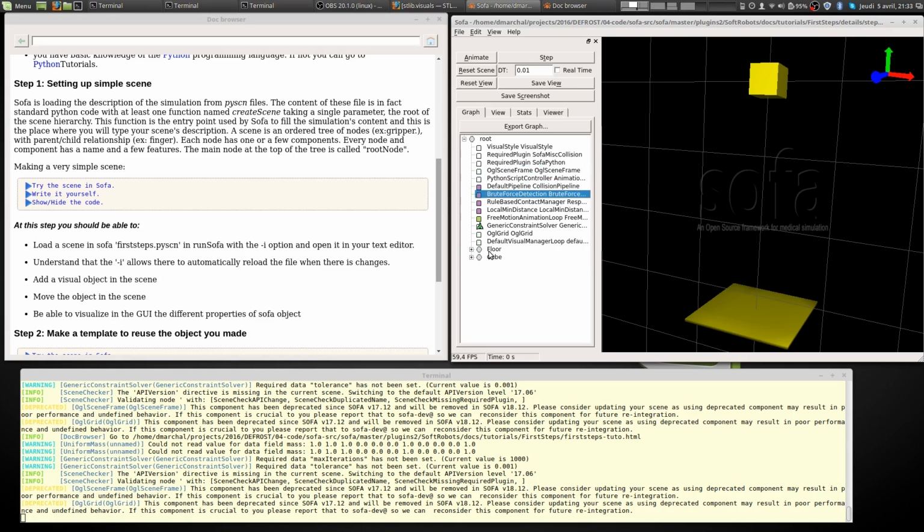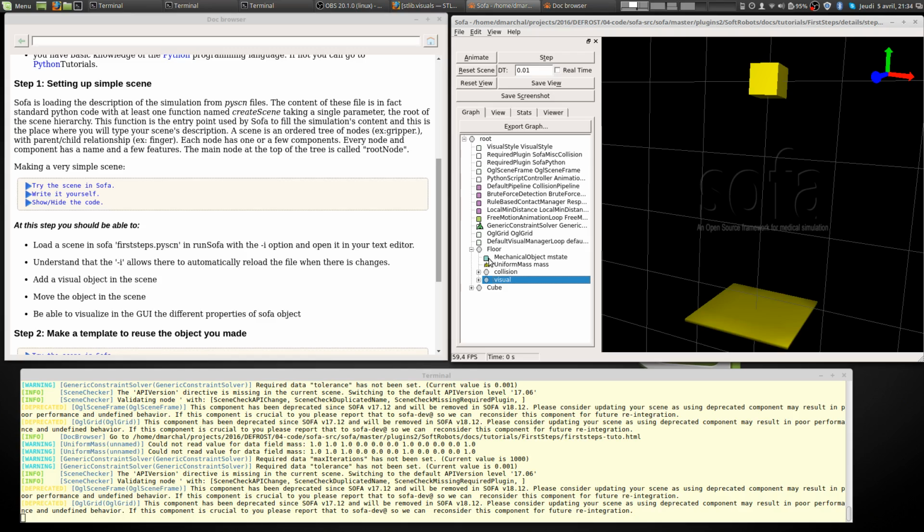If you now go to the floor node, you can open it and you can see it's also composed of several components and child nodes for collision detection and for visualization, so rendering.